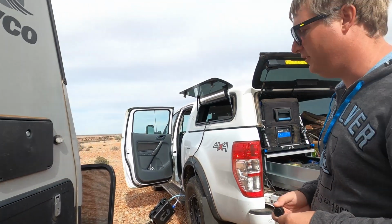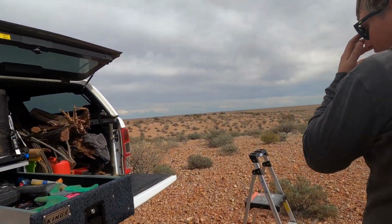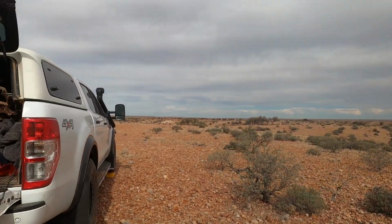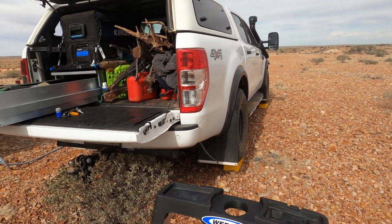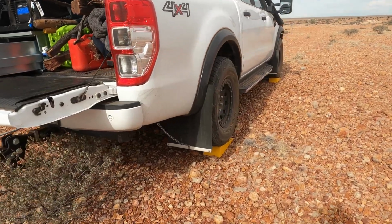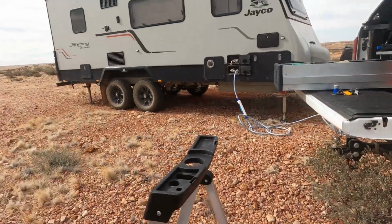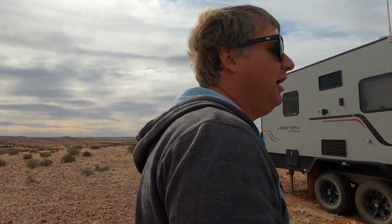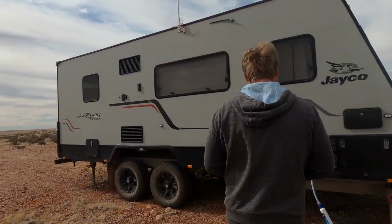The only other thing I do with this bladder is on the vehicle I just run a couple of ribs, because the outlet for the water tank is on that side. Because it's only a vinyl bladder, you need to make sure that it runs to the side. So I always put it on a couple of ribs, angled, just so you get every last skerrick out. Otherwise the kids go, "What's that sound? I can hear water." And there's always a little bit, like a litre or so, you just can't get out of the bottom of the bladder. So to make sure I get everything out, I just angle the car.